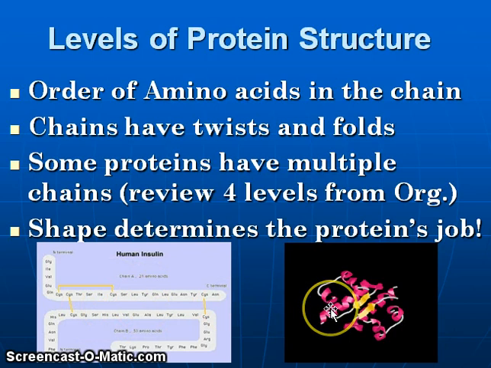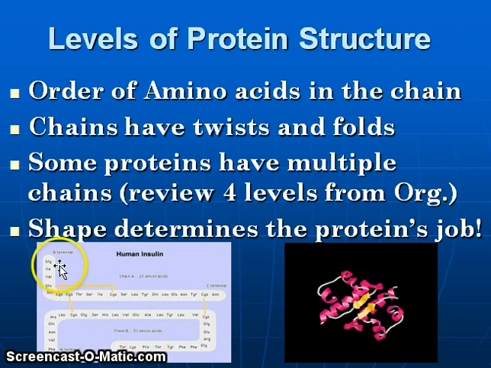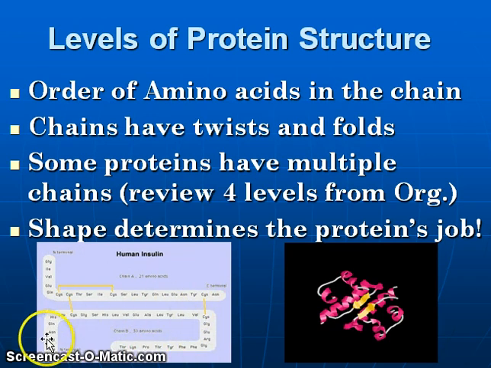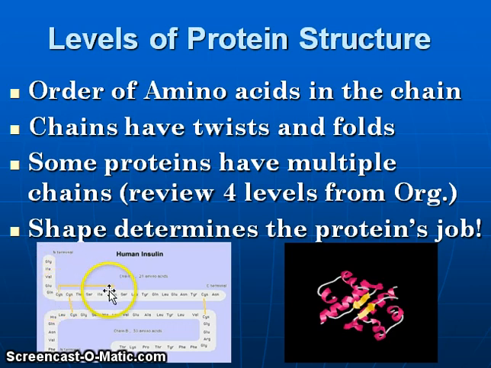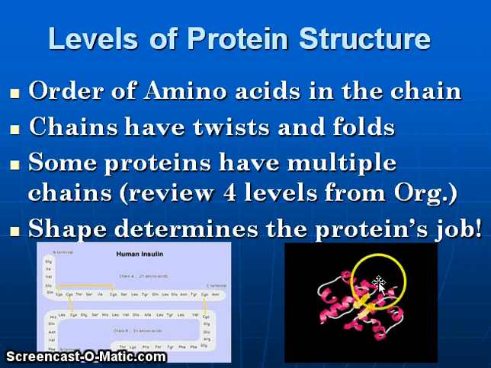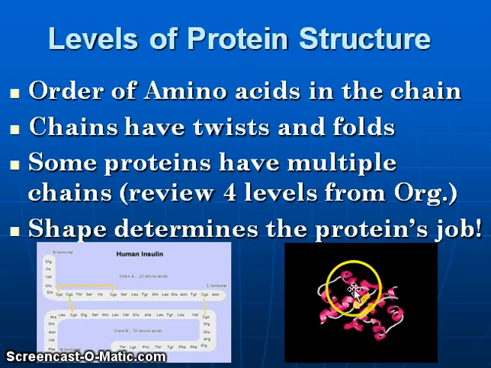The images on the bottom of the slide are two different ways of representing the protein insulin. This image shows the sequence of amino acids in the two different chains — there is an A chain and a B chain in human insulin. The A chain has 21 amino acids and the B chain has 30 different amino acids. The overall structure shows how the A and B chains come together to form the quaternary structure of this protein, which serves the important role of helping to regulate blood sugar levels in our body.